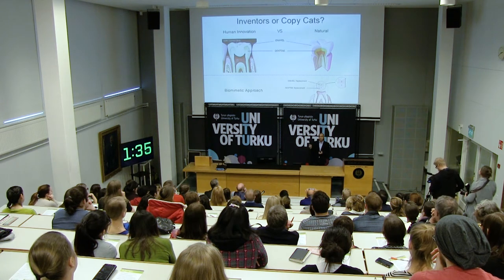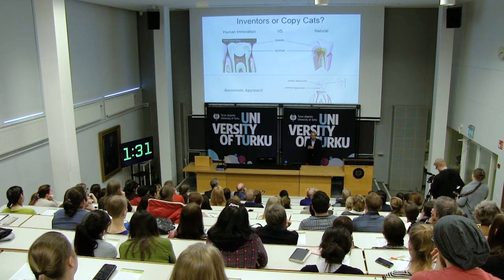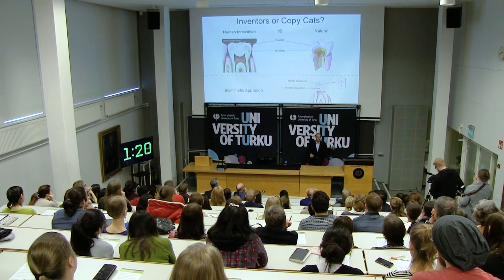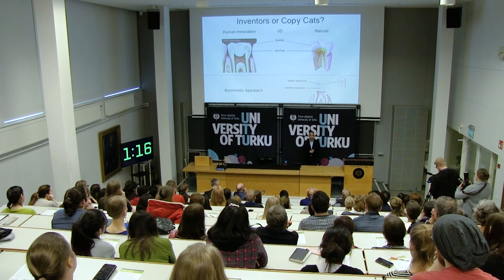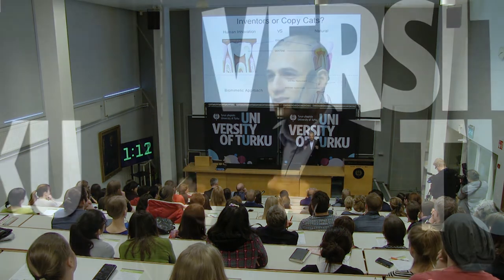And that's exactly what my PhD thesis has been investigating. What if we got two different materials and layered them together? For that to happen, we had to reverse engineer the tooth. We have the tooth in mind, yet we look closely at it — an enamel layer replaced with one material, and a dentine layer replaced with another. And indeed, in our studies, we have shown almost 1.5 times better material properties.